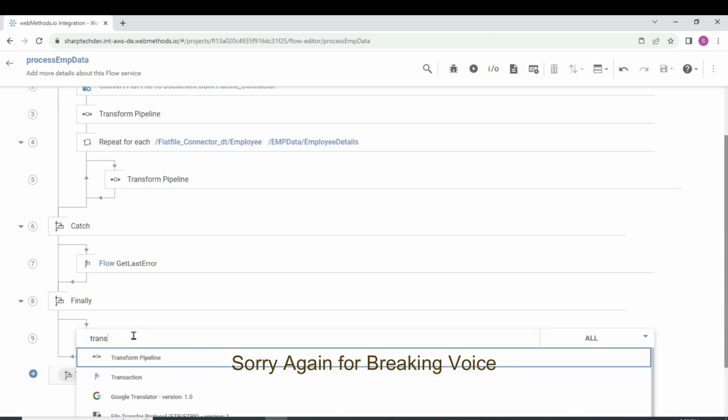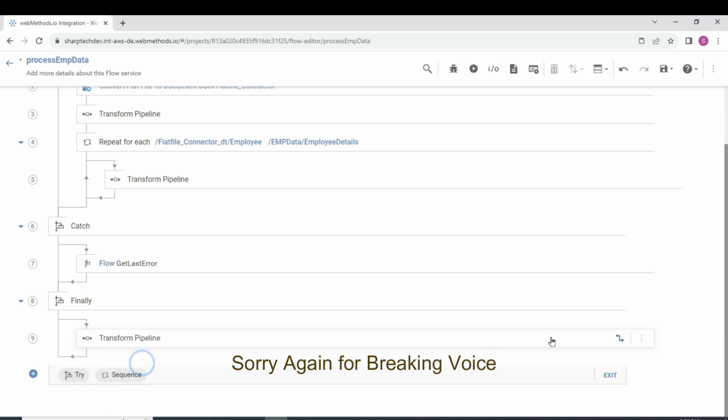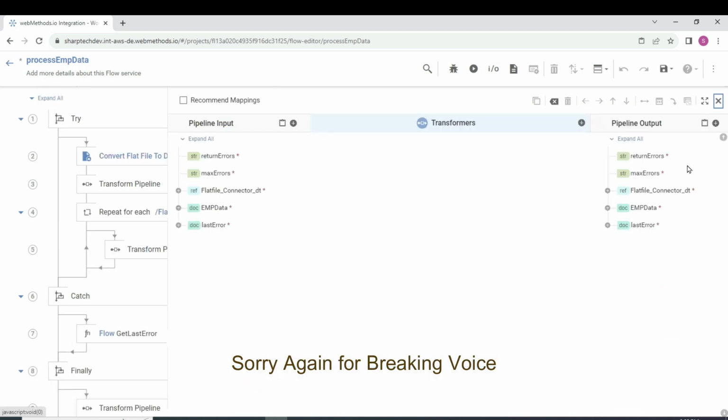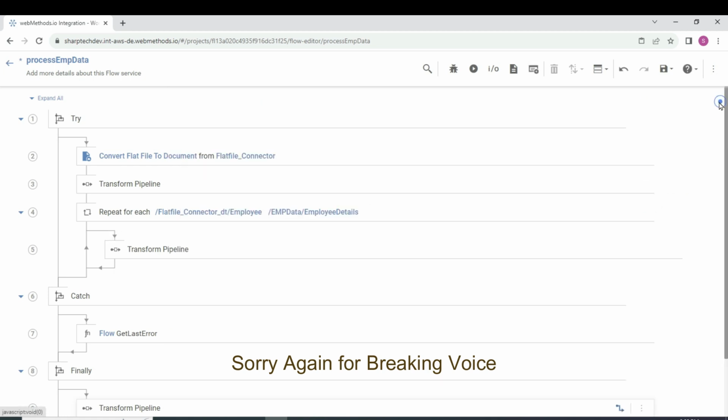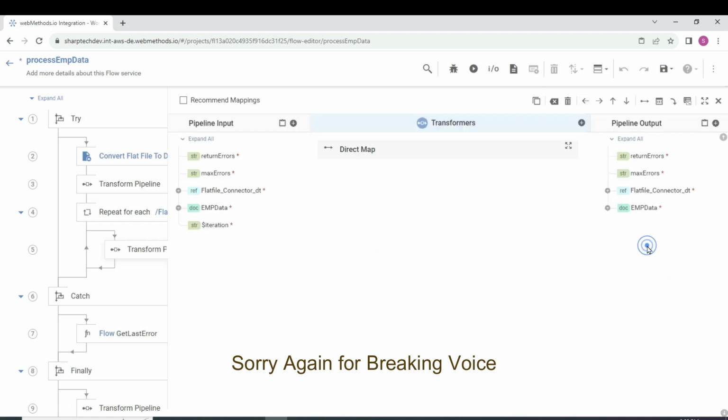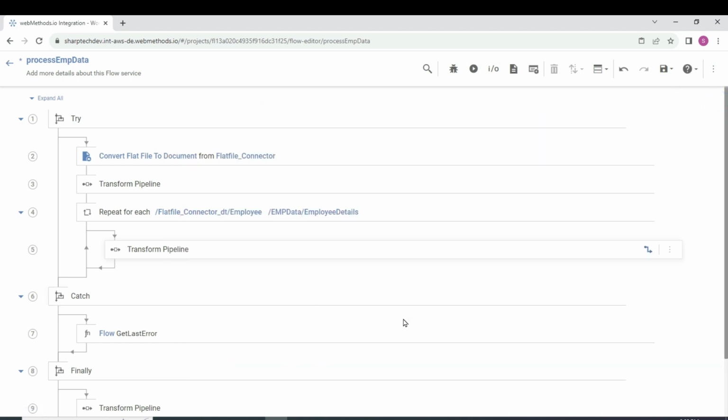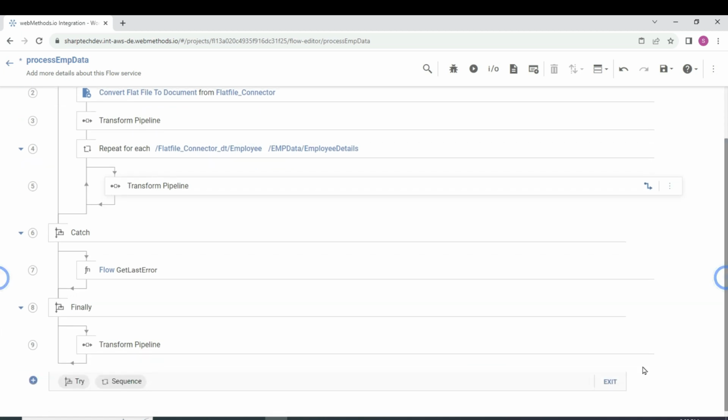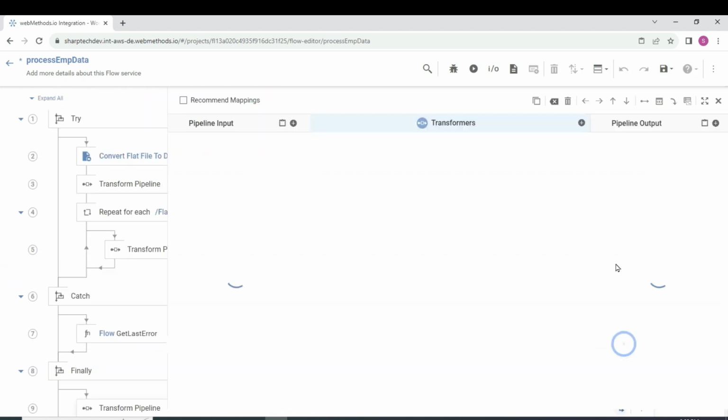Transform pipeline. Go here and drop return errors, max errors. Here are the return errors, max errors, return errors. We should have this. So in the finally block we can drop them.